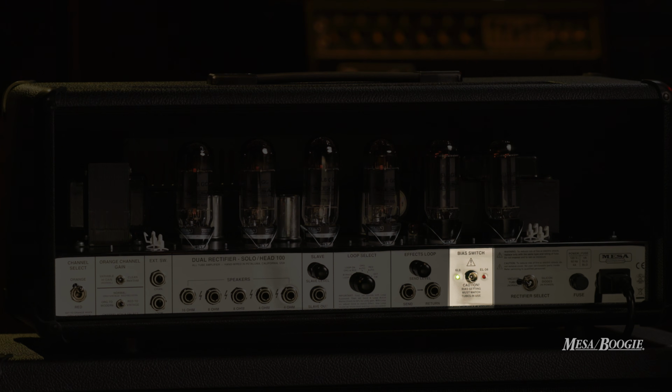The next option is the bias switch, which gives you the choice of running the stock complement of 6L6s for a fatter, warmer sound, or swapping over to EL34s for a more British character. That way you'll have a little shifted up mids, the harmonics will come through a little better, and the low end will be kind of skinnier and tighter.